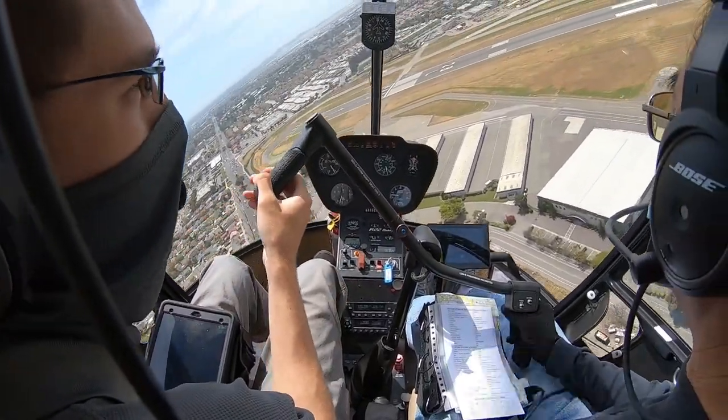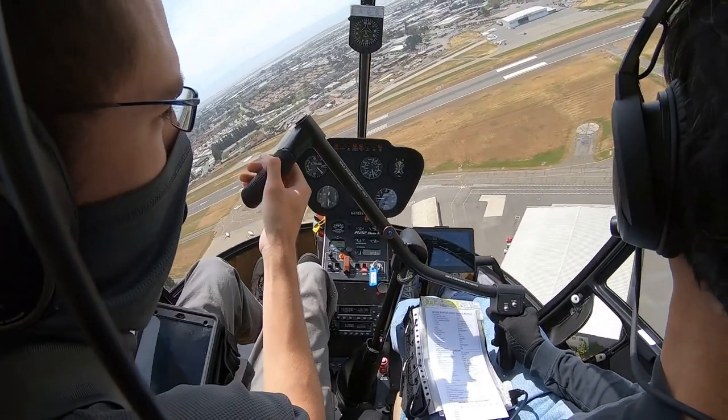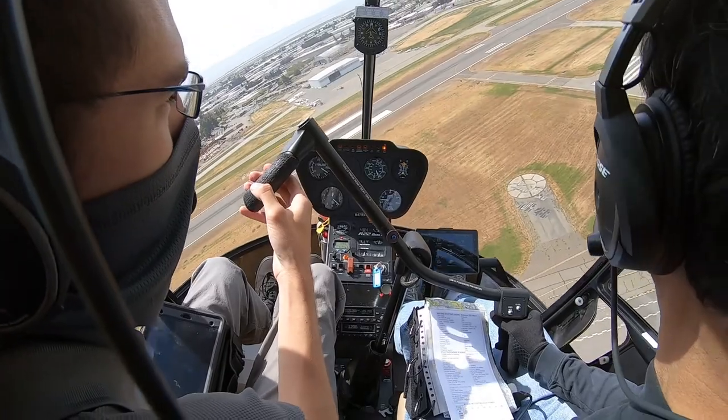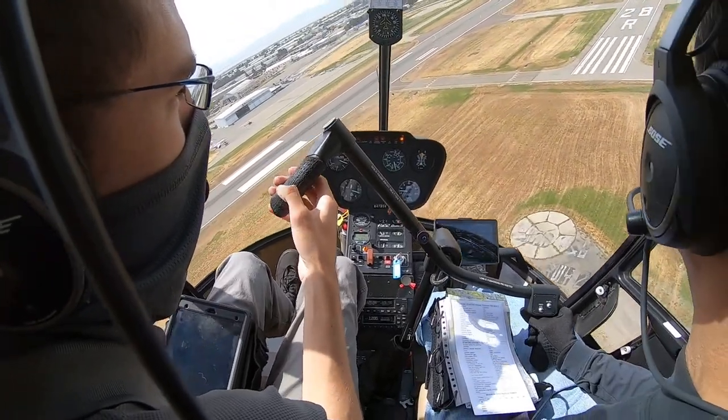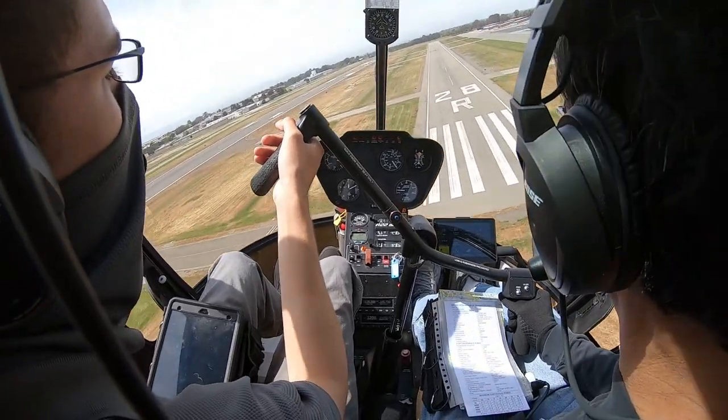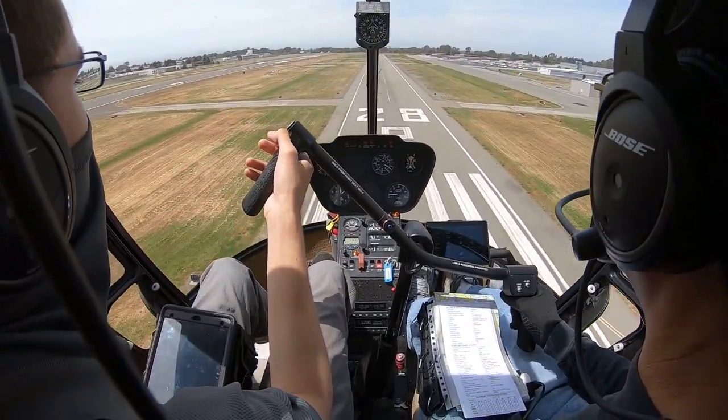Mooney, 8, 0 Quebec, make a right cross and departure. There you go. 1,500 east of three crosses. Runway 28 left at Alpha, clear for takeoff. Finish the turn. 8, 0 Quebec, clear for the right departure. There you go. Roll out, push a little forwards. Now do your flare.